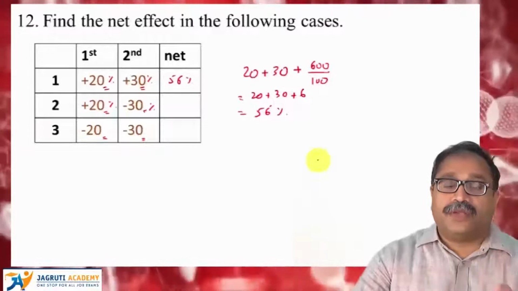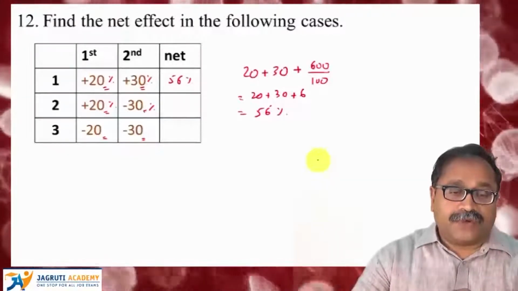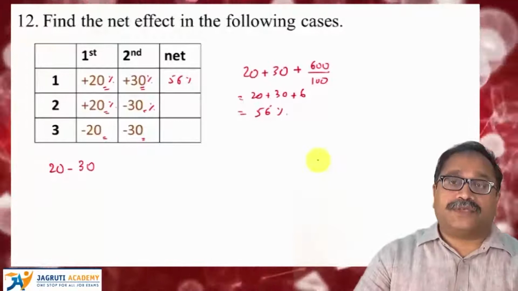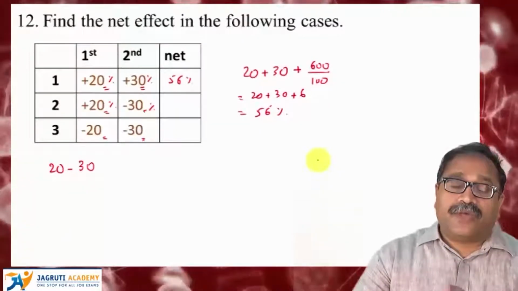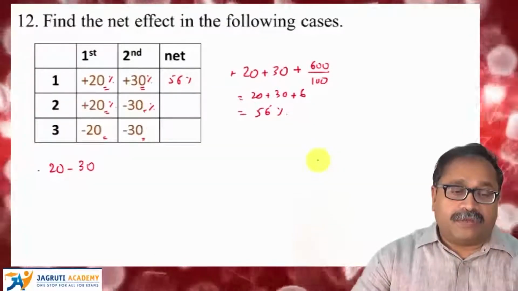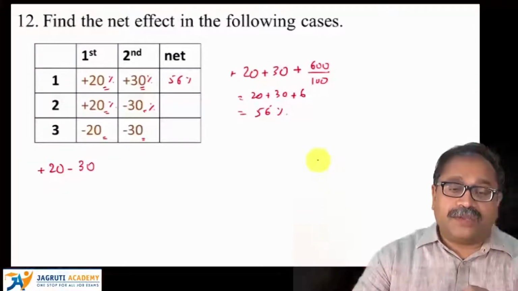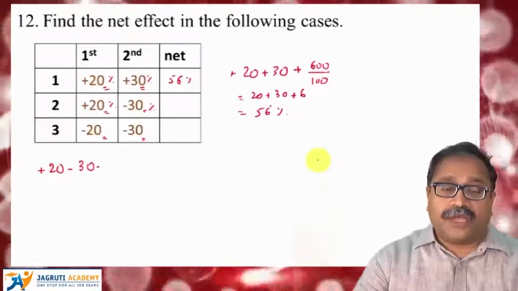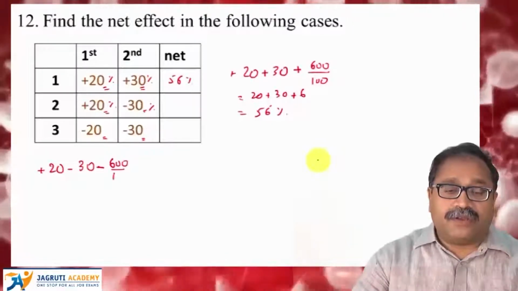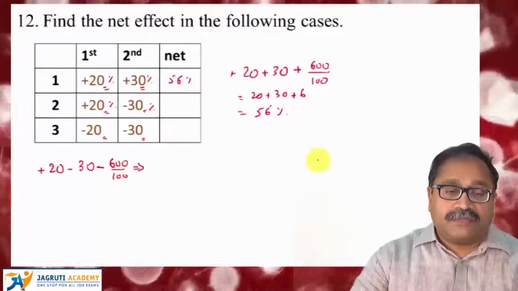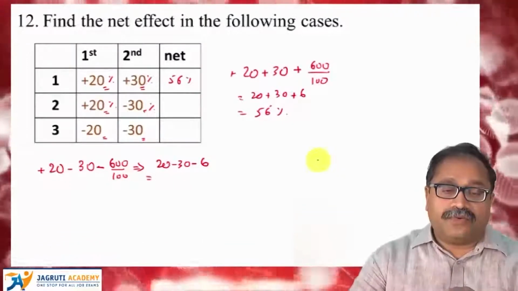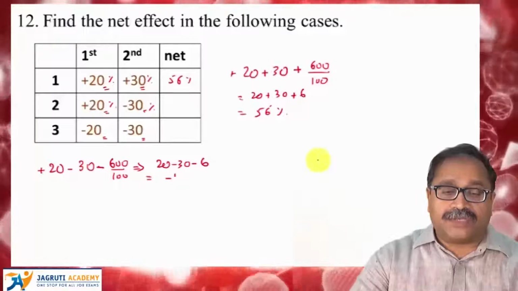What is the net effect? So I will go with the formula here again. So the first effect is 20 increased, the second effect is 30 decreased, so minus 30, and here I need to take care of the sign. I will go with plus if both are plus, so plus into plus is plus, but here one number is plus and the other number is minus, so plus into minus becomes minus, so I need to write minus here, and minus 20 into 30, that is 600, and 600 by 100. The remaining process is the same, which gives us 20 minus 30 minus 6, which is equal to 20 minus 36, which is equal to minus 16.